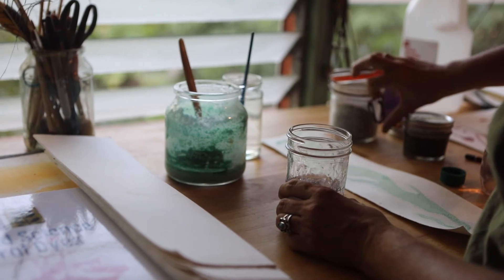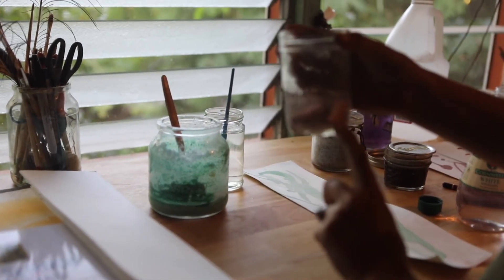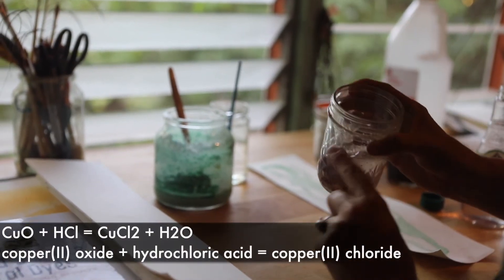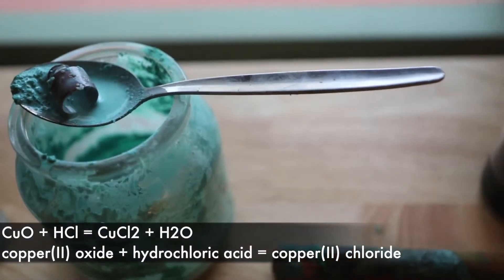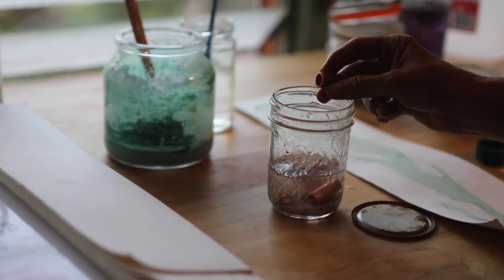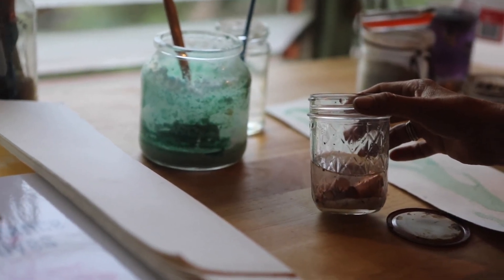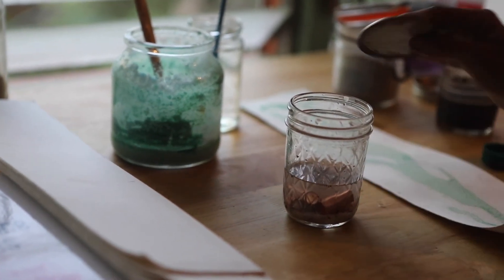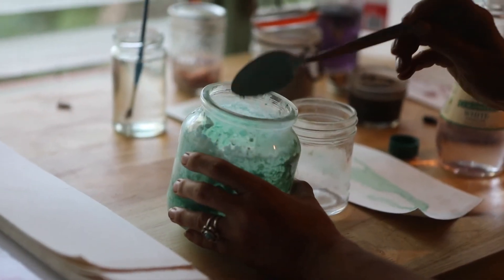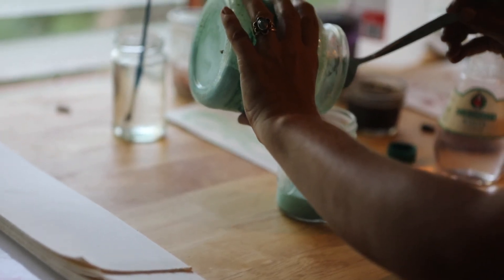The non-shiny part of the copper plus the hydrochloric acid — which is the vinegar and salt together — make copper chloride, which is essentially the blue-green ink that you make from this reaction and can use in art. When you put your copper into the vinegar and salt mix in a jar, put a lid on and put it in a safe place, because this is a chemical reaction happening. Leave it for a few days or weeks and see the green colour appear, which you can then strain and make into ink.